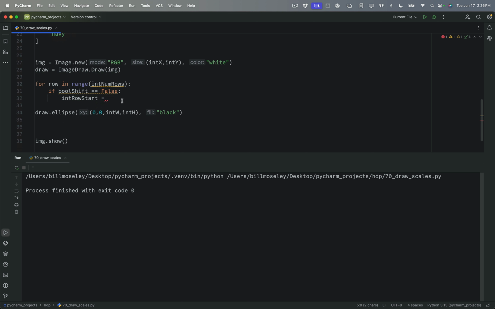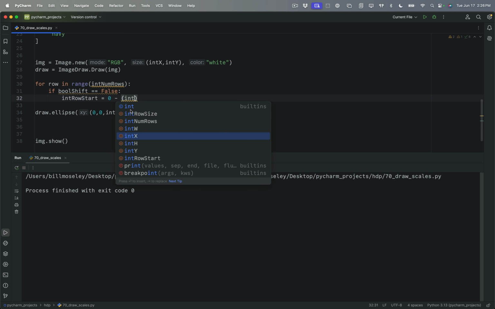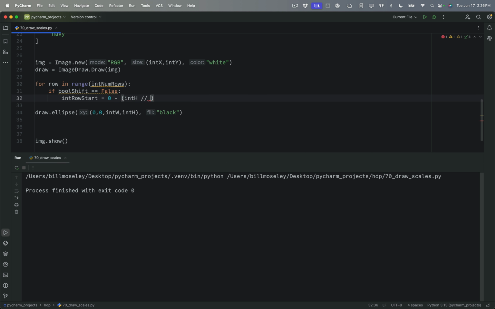So we're going to say 0 minus int height floor divided by 2. And then we're going to say Boolean shift equals true.